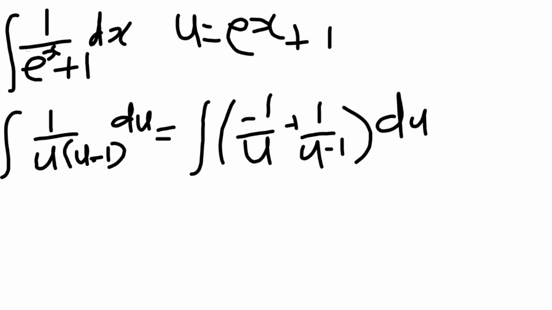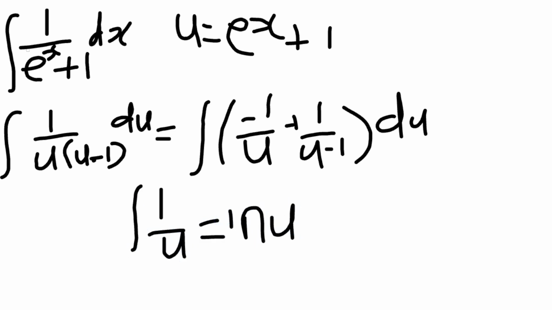So now, getting the integral of minus 1 over u. We know that whenever we have something like the integral of 1 over u, it is always equal to ln u. And let's say we have minus 1 over u. The minus 1 is going to come outside the integral sign because it is acting like a constant, so we're going to have negative ln u.